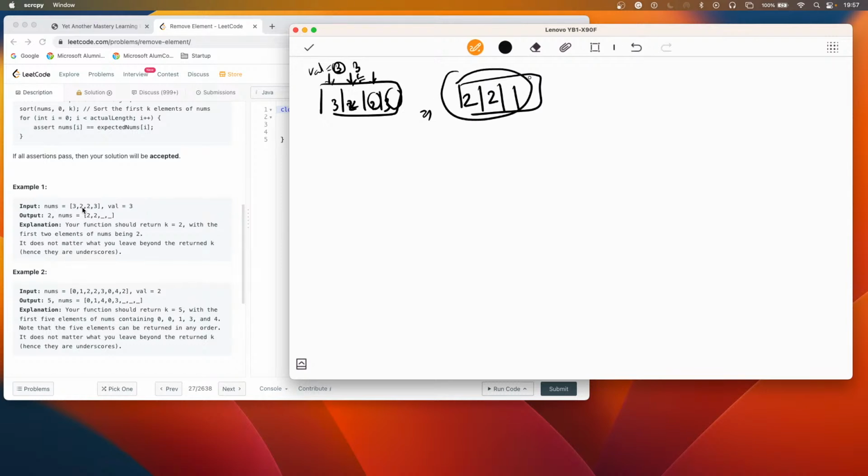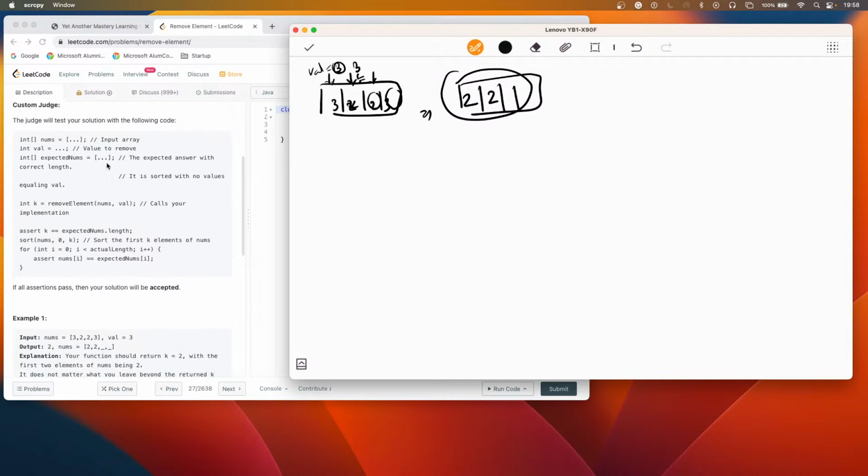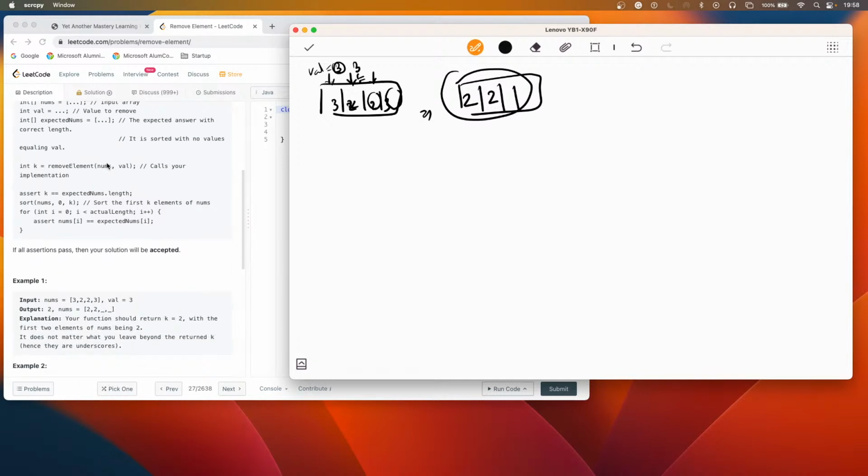That's it. Got it? This is a pretty straightforward approach. If somebody doesn't say in place, but asks you to return the same input array with the result, what you can do is, after the final operation is done, copy each element back to your array. So you copy that 2 here, and then 2 here, leave the remaining elements, and just return it. That is also something you can do.